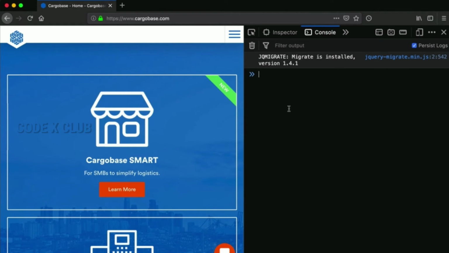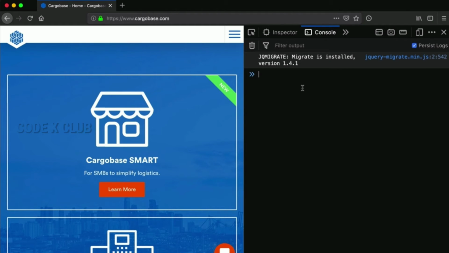Another option is console. Console is a space where we can see messages and errors and so on. If we would like to push some information from our code to the browser, we can do console log and it will be pushed and available here. Also, we can test our JavaScript here.